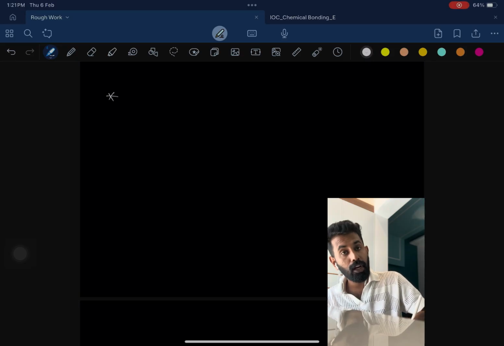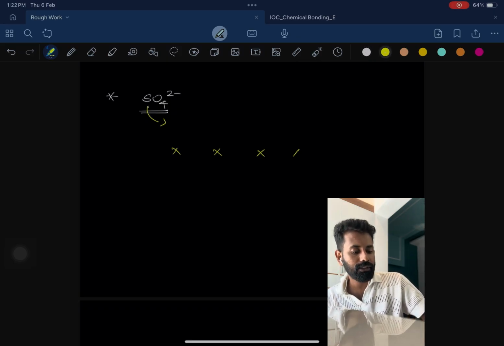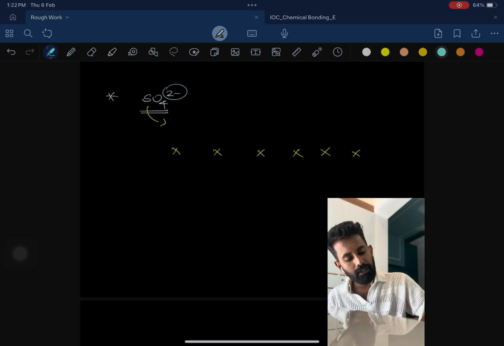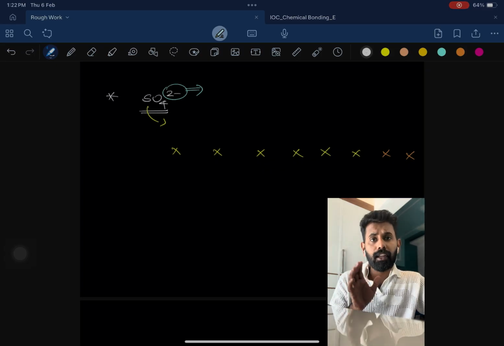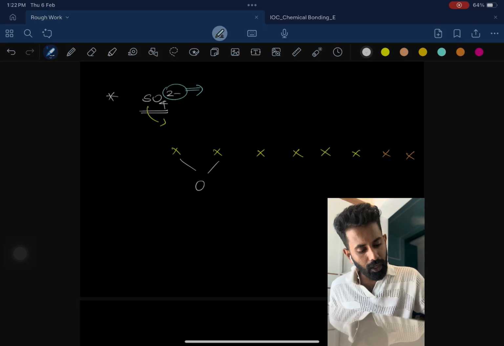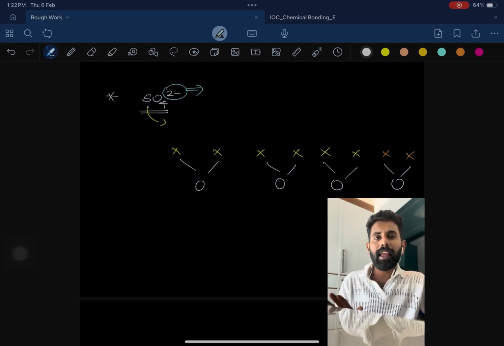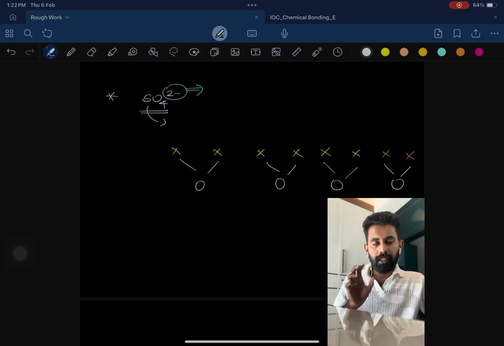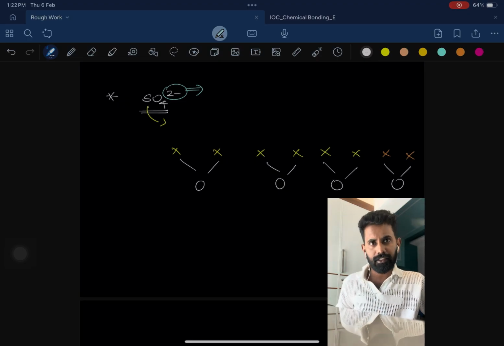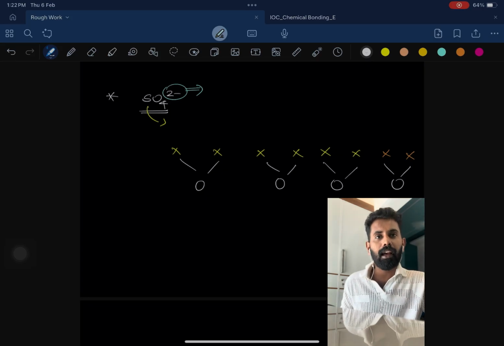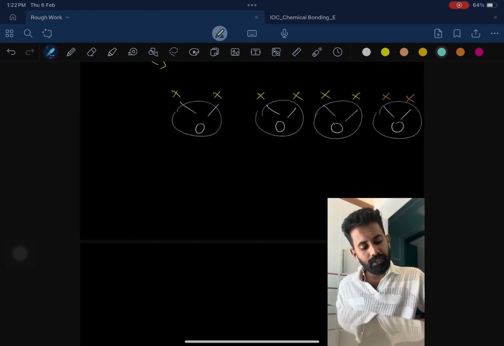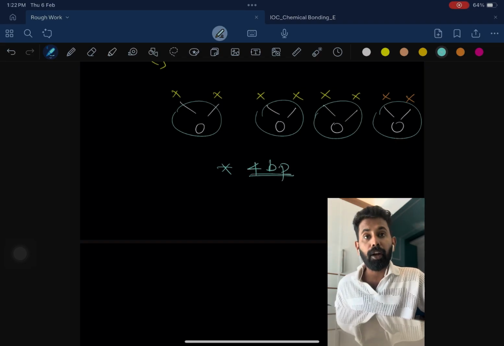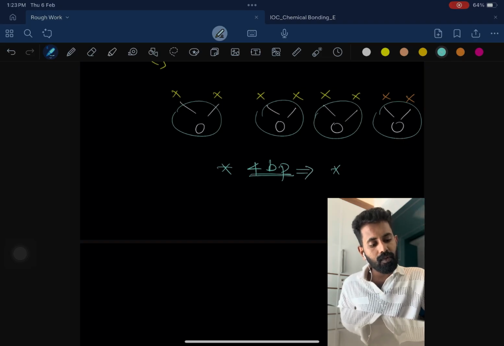So let's do another example, that is SO4 2 minus, sulfate. Here the central atom is sulfur. There will be 6 valence electrons, and since there is a negative charge of 2, we can add 2 more electrons. We know that oxygen is a divalent atom, so divalent oxygen will be making double bonds with the sulfur. I already told you that this is not the exact number of double bonds in its Lewis dot structure. This is just a trick that can help us with the geometry. You can count the double bond, but it is not actually there. The double bond is taken as a single bond pair, or simply we can say there will be 4 bond pairs, and 4 bond pairs means the structure will be tetrahedral.